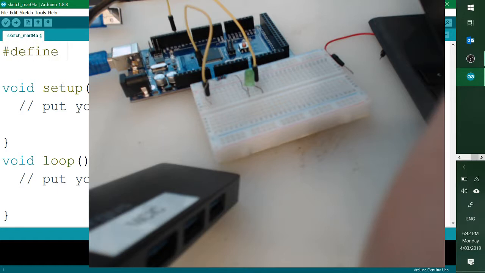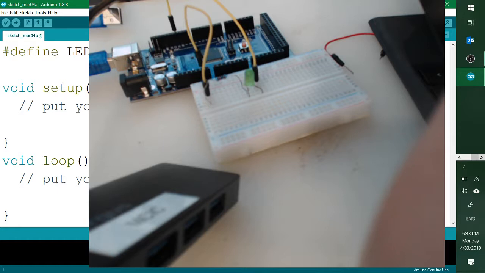So the way we're going to do this is we're going to define a constant. Just like last week, we're going to define a constant, and we're going to call it something that we can recognize. So in this case, I'm going to call it LED pin. And lastly, now we've declared that pin number, we're going to chuck in the number 11. That's it, right? We've now told our Arduino that the LED that we've plugged in is plugged into pin 11, and that any signals it sends will be sent through pin 11. And from this point onwards, anytime I want to reference that pin number, I'm going to reference LED pin.